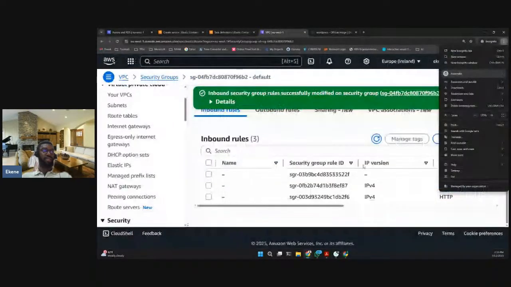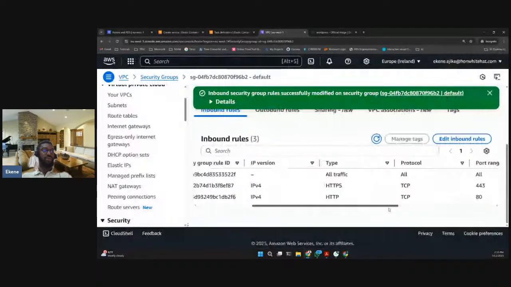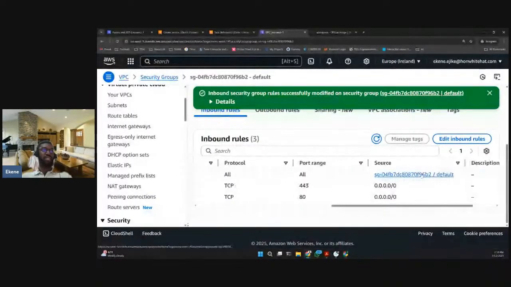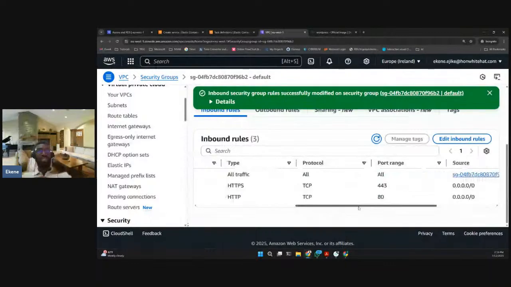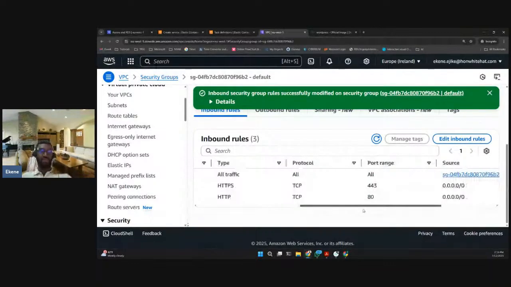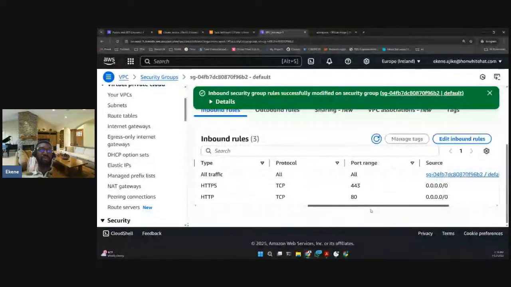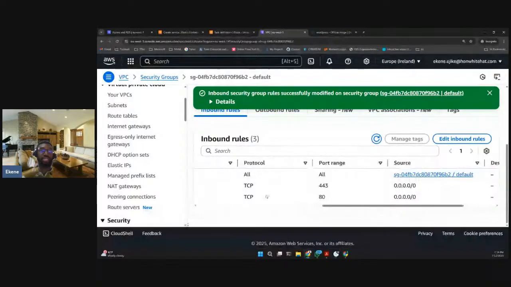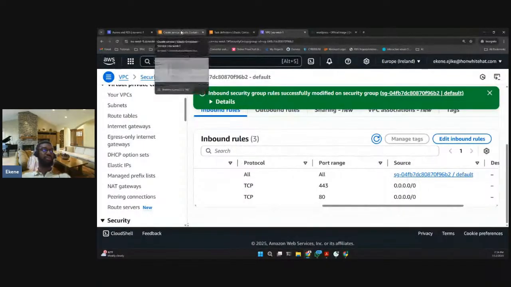Let me just show a summary of this. Let me bring this back in the tool. So we have added two more rules, HTTP and HTTPS. So port 80 allows from anywhere. The initial one is only allowing traffic from itself, the security group itself. So it's just services within that security group that are able to talk to themselves. But instances or services that need communication from the outside world will not be able to. It will not reach its destination.